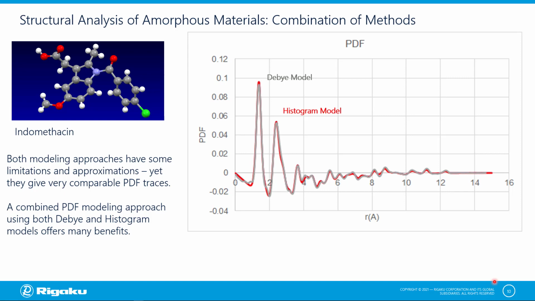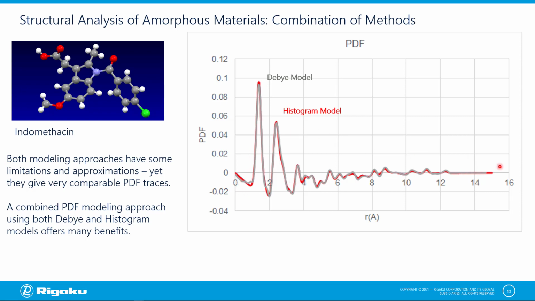So how well do these two orthogonal approaches agree with each other? Are they going to give us the same PDF or not? And that's what I illustrated in this slide. For indomethacin, the gray PDF over here is calculated using the Debye model through measured data or simulated data to QS of Q minus 1, and then through the Fourier transform. And the red is the histogram approach from a list of atomic d-spacings.